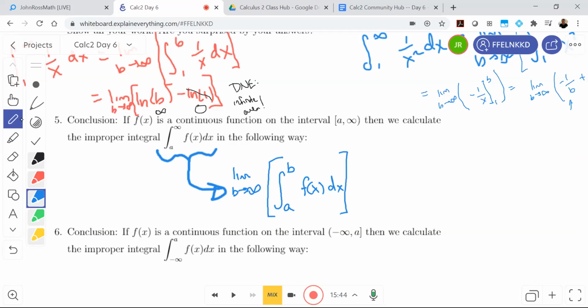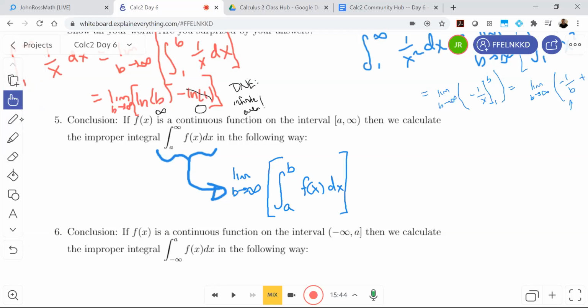So this was that big punchline from the video: in order to compute an integral that's going off to infinity, we would have to compute a definite integral up to a finite point, or on the right-hand side, from a up to a finite point. But then we would take a limit as that finite point just got sent off to infinity. We would end up computing a limit of integrals.